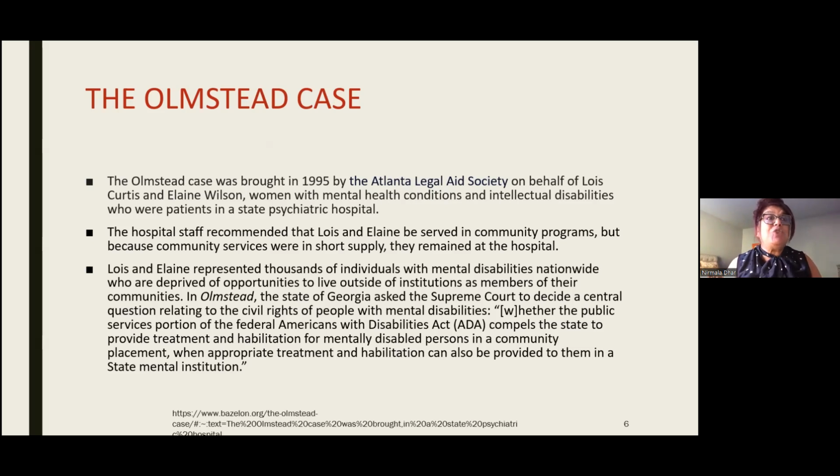Lois died just a few months ago of pancreatic cancer, and she was applauded and memorialized, right from President Biden down, for the huge change that came about through the courage of these two women. So why am I telling you this? Because I really want you to understand what is at the heart of PASRR.